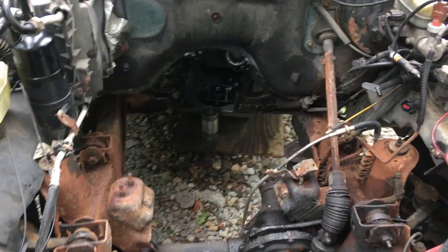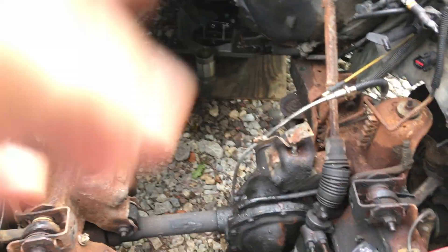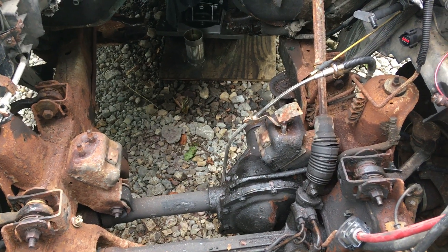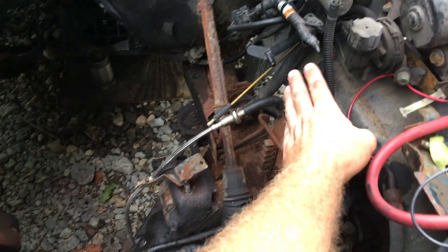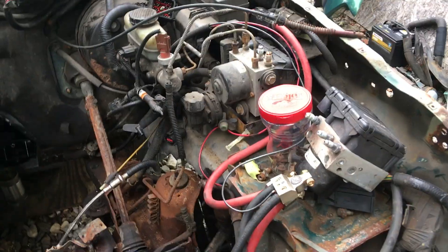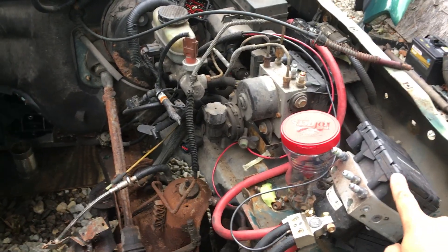So we're working on cleaning things up here. Got a little bit of work. I just made some brake lines — I'm going to get them in here in a minute. I still got to get this one off and replace it. I'm going to be replacing the ABS module as well.